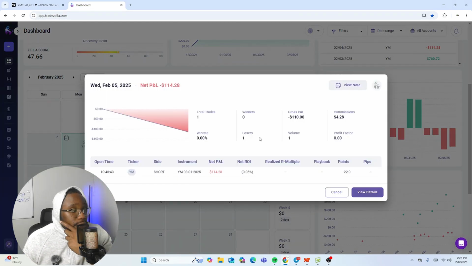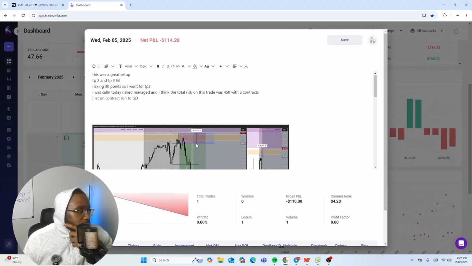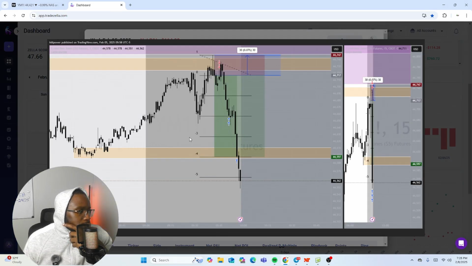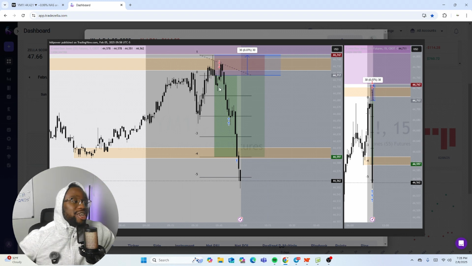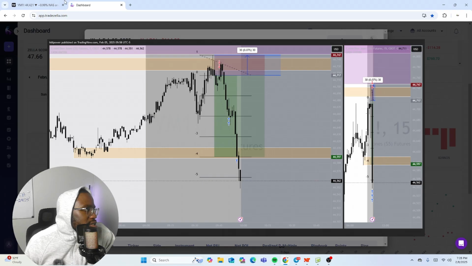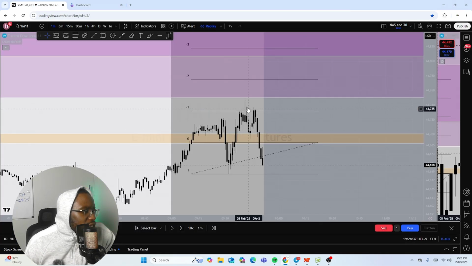As I said, don't know, y'all. So it's not the same trade I took. This trade was a W on the copy trader accounts. I took a W, but on the funded accounts, I took an L. So this was the trade I took. I took this trade from up here.